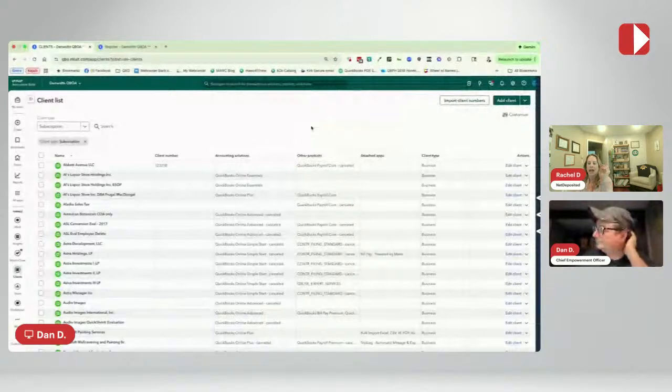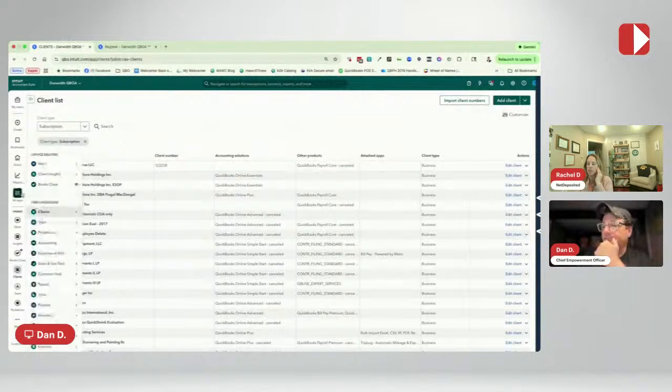I would go into their QBO, into their settings, and look up their address that way, just if I needed it quickly. And now I can make this view something quicker that I can reference.